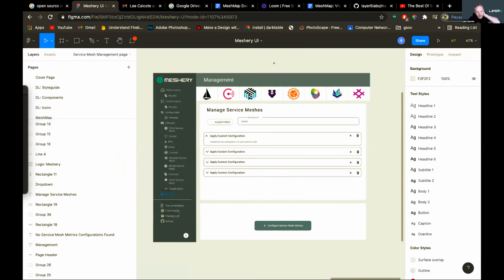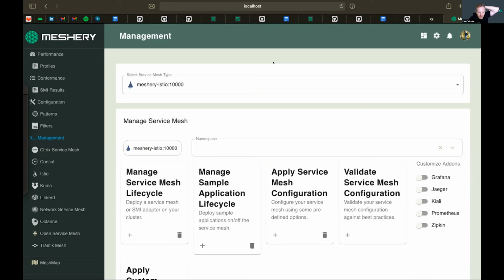And so if you go back to your Meshery instance for a moment, when you click on management, which I think in the mockups it says lifecycle, which is what we ultimately want to start to call these things, because it's performance management, it's filter management, it's patterns management, it's SMI conformance management. So calling this management is probably wrong. It needs to be called lifecycle. But when you click on that link, it's like, well, you want to manage service meshes, but the user at this point hasn't identified explicitly which mesh they want to manage. And so that's why they get that extra toolbar up top saying, well, from this picker, which one did you want to do?